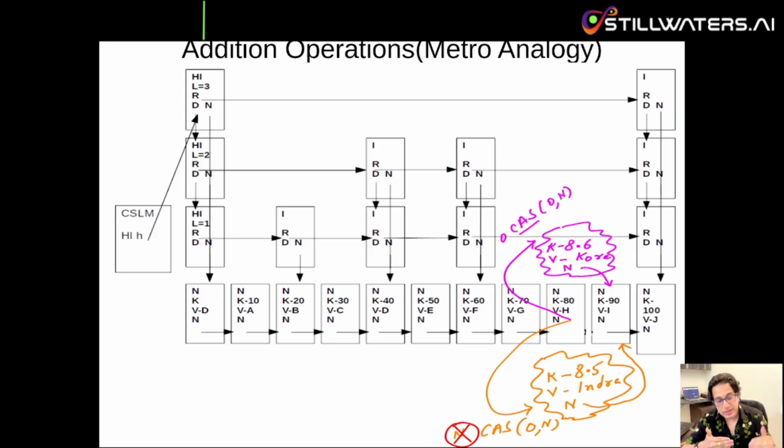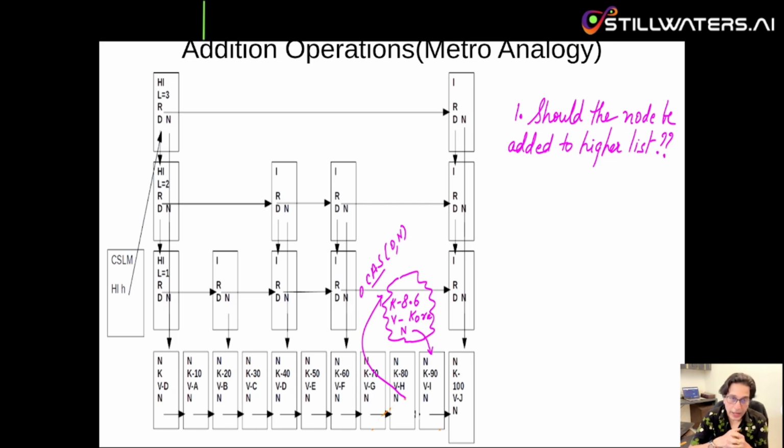So one of them succeeds. Let's say the pink one succeeds. The Koramangala people succeed because they were maybe a little faster, they started a little early. So when they succeed, the 80's next pointer starts pointing to the pink node, the Koramangala node. But the yellow node, the Indiranagar node, is returned the new value, which means when they do a comparison, they figure out, all right, somebody has changed the pointer from underneath our feet, so we need to try once again. So they come back and do a retrial.